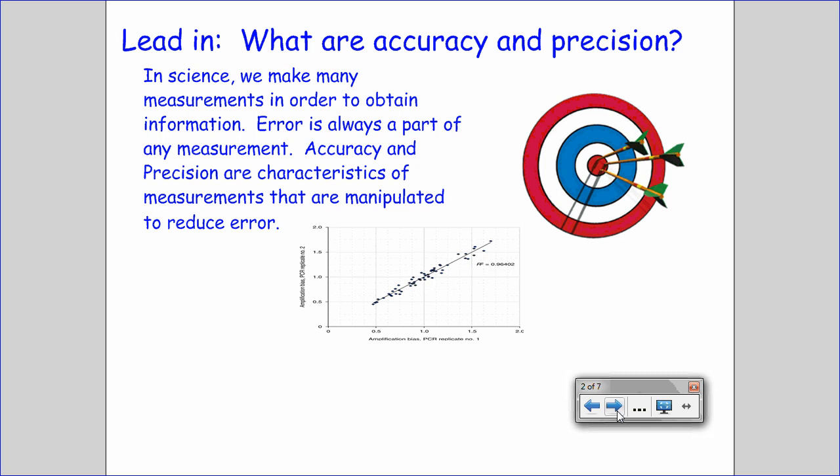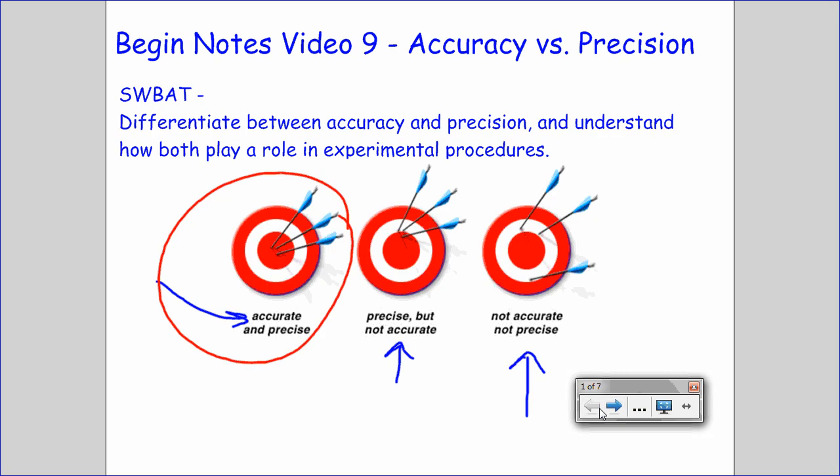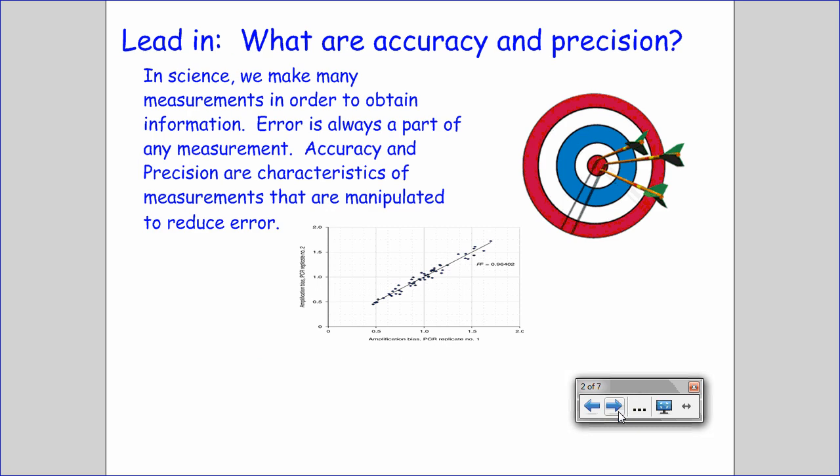Okay, so going back to our original picture, we want to reduce our probability of having crummy answers. We want to reduce that by making sure that our machine that we're using to measure is both precise and accurate. We don't want this either. I mean, it's better than the first one, but we don't want this either. We want both accurate and precise. We want to reduce the possibility of human error in our measurements so that when we report a result, it is most close to the truth.